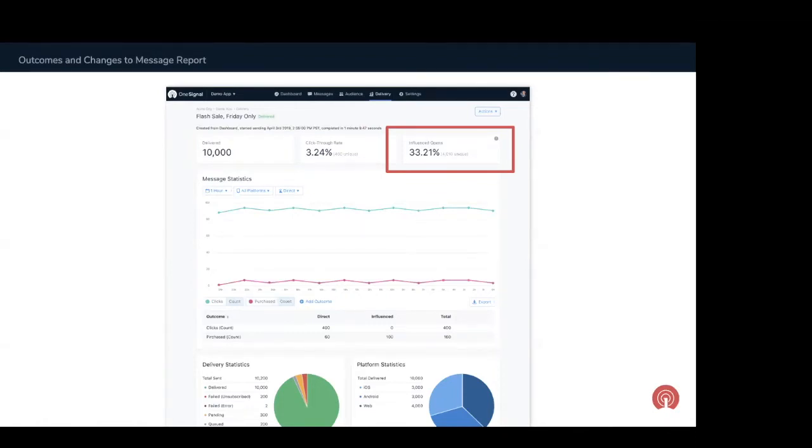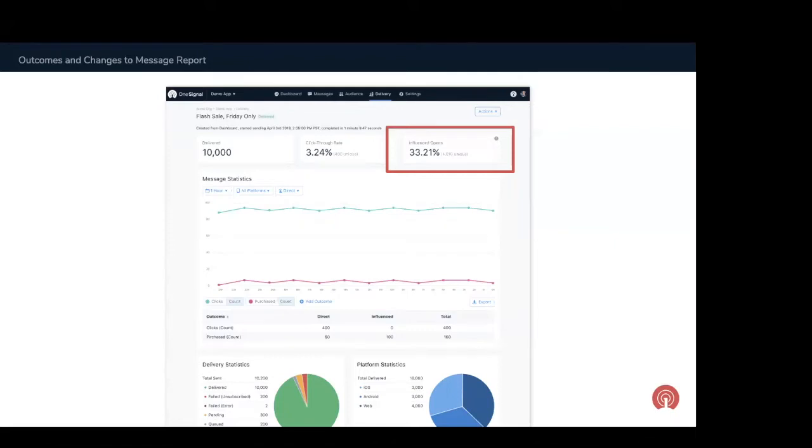Over here, we've got a thing called influenced opens. So this is a new feature, and it's going to be available to people who are on paid accounts. So an influenced open: whenever you send a message and a user taps on a notification and opens your app, that would be considered a direct open, a direct click-through rate. But a lot of the times we find that the end user isn't necessarily tapping on the notification and opening your app. Maybe they're in a meeting, maybe they have to wait till later in the day to open the app. So if a user was to return to their mobile device, open up your app within a 24-hour window of you sending this notification, we would count that as an influenced open.